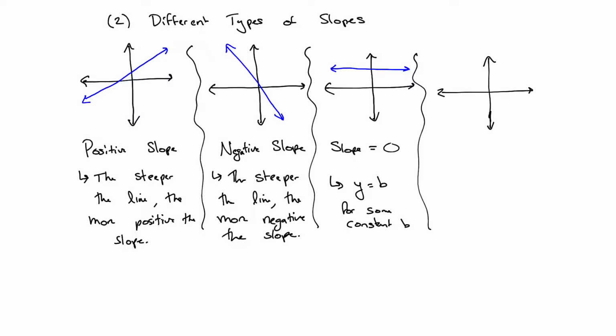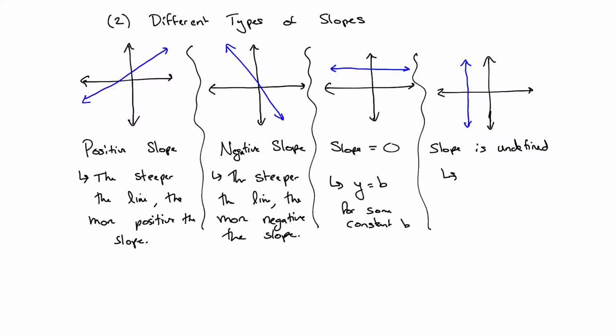Then the other one you have is a vertical line, like this. In this case, the slope is undefined. Now, why would that make sense? Well, think about it in terms of rise and run. You are rising infinitely because this keeps going up and up and up and never moving to the right or left. So you have infinite rise and there's 0 run. You don't move anywhere left or right. So you're dividing by 0. And as we know, we cannot divide by 0. So that's why the slope is undefined.